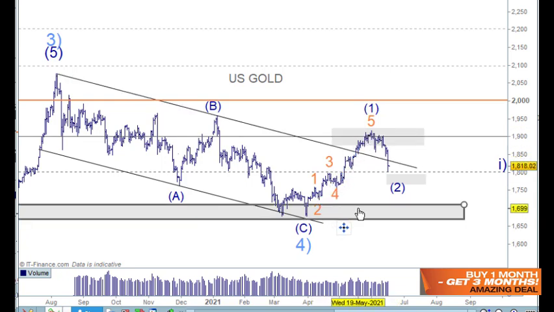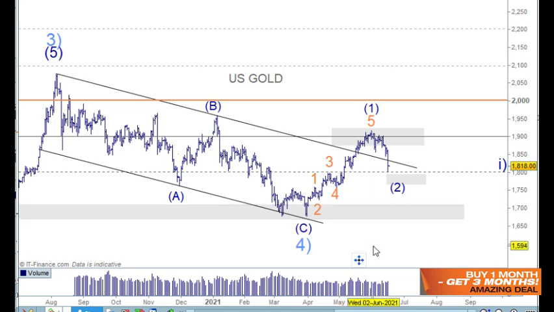I know that commodities have extensions in the third wave, and in the 5th wave quite often. So it's possible to count it as 1, 2, 3, 4 and 5, but I'll need to go over that. If that's the case, this is the worst case scenario. This box here, we don't want this box becoming the retested resistance, because if that's the case, then we're going to be going lower at that point.